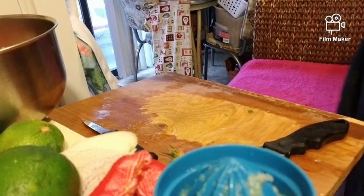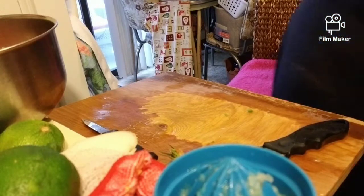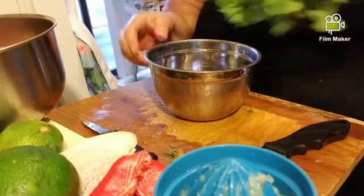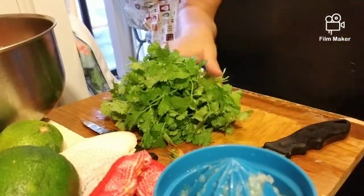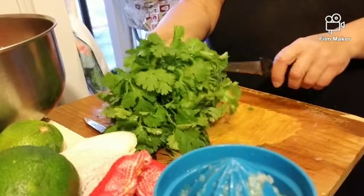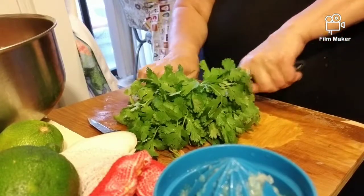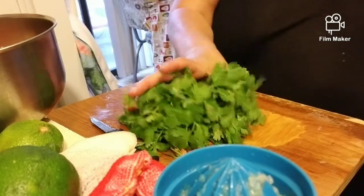Now, I'm going to get my cilantro after it's been sitting for a while. And it needs to drain a little bit. Just shake it. Make sure, you know, it's able to cut without pouring it all down your cutting board. And what I do is I go about right here. I don't want those stems, those giant stems, in my salsa. Some people like them a lot, but the giant ones at the end, they're not all that great.